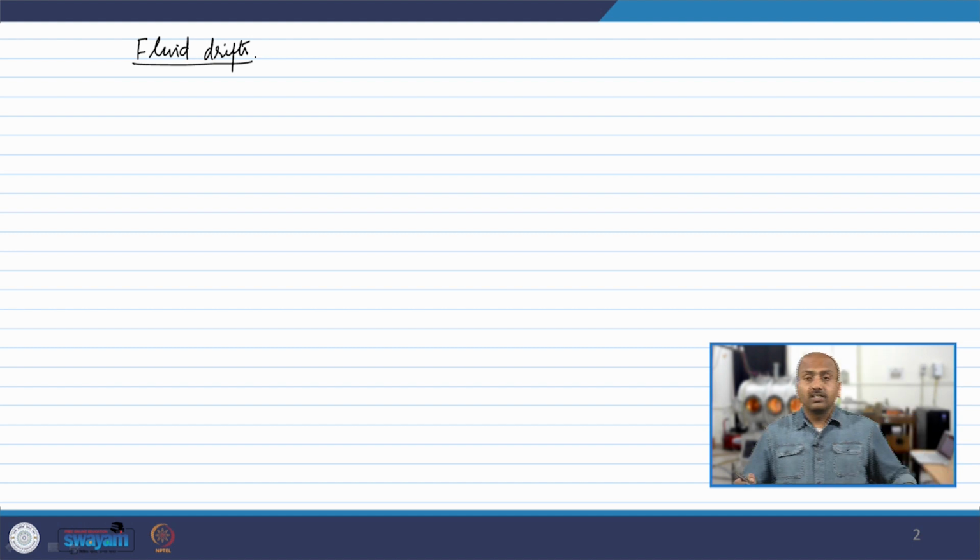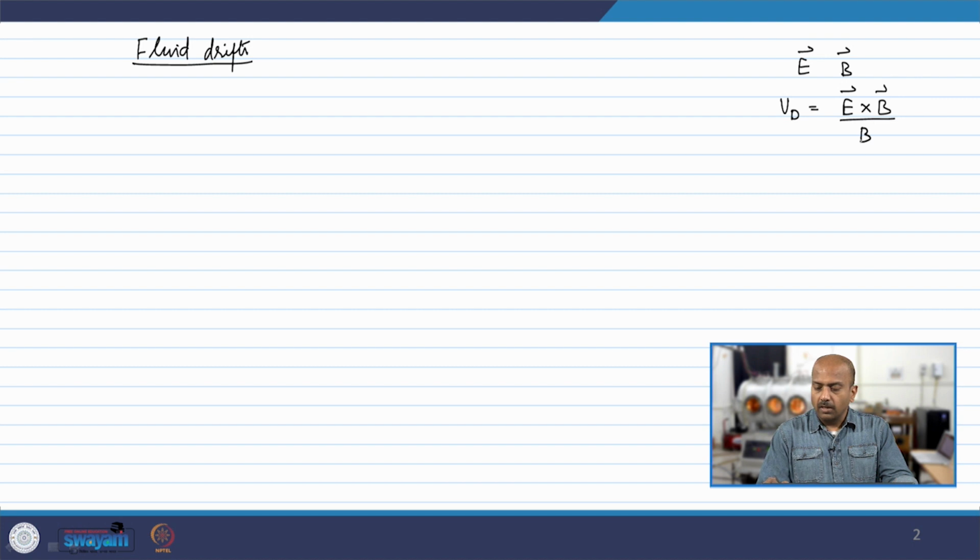So, let us recall our discussion on understanding particle trajectories in different types of fields. We realized we come across something called drift velocity. In the very familiar setting, we have an electric field and a magnetic field. We derived what is called the E cross B drift velocity, which looks like E cross B by B square. This drift velocity expression is valid as long as the electric field and the magnetic field are constants with respect to time, or this velocity itself is a constant.